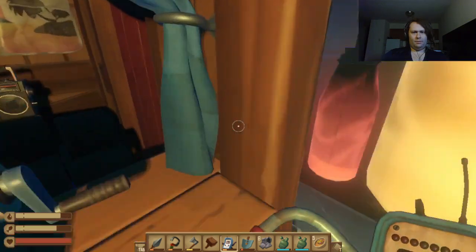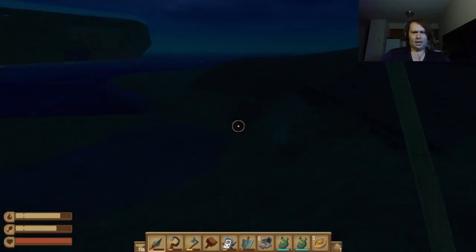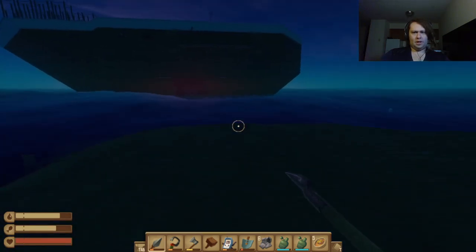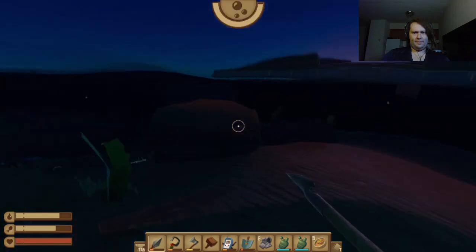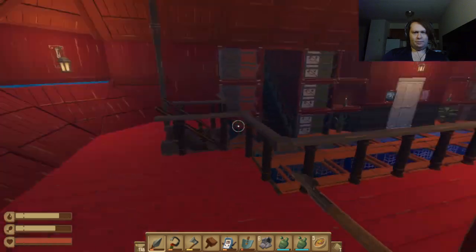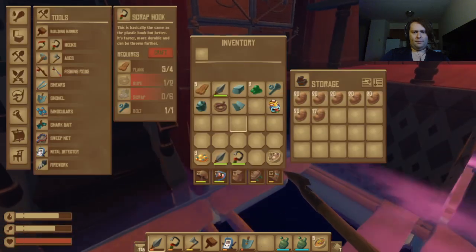What the hell? That was some big rumbling. Oh well. This island was disappointing. There's still stuff to collect on the bottom. So what I'm gonna do is put some stuff away, and we're going to go down here and collect some scrap. Apparently, I got 8 scrap from all that, which is great. Yeah, the scrap is what we need right now, so getting more of that is helpful.